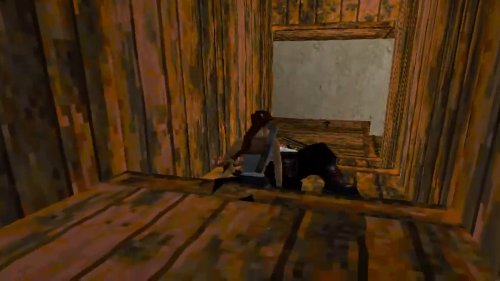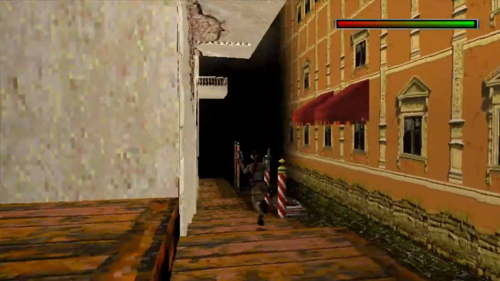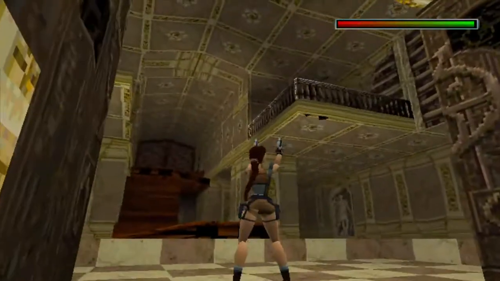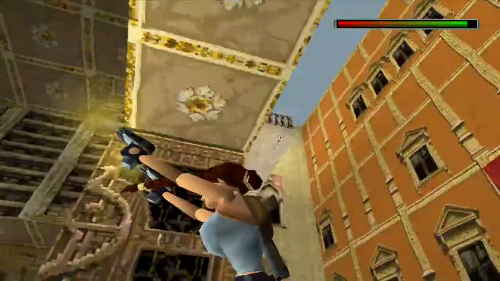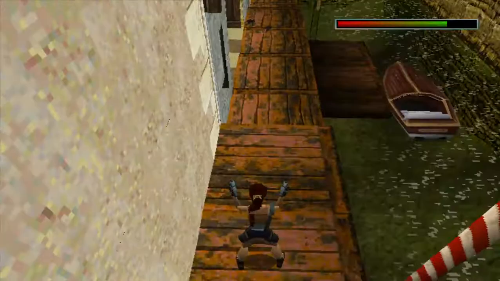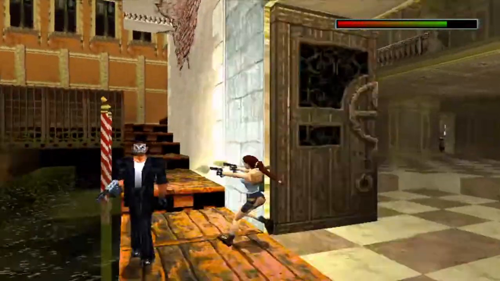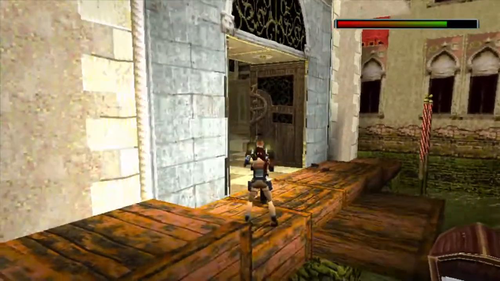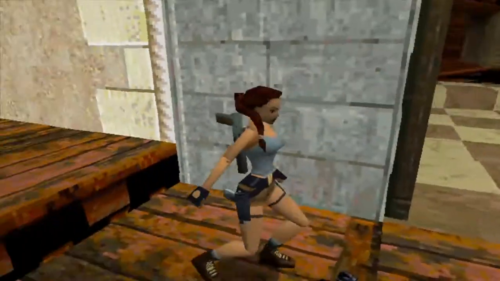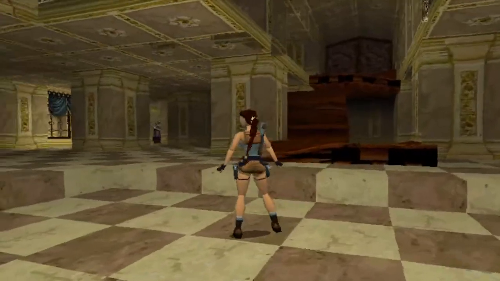Got anything for me? Yeah, of course he has. Nice little medi pack for me. Oh, I'm going to go in here and I believe there's someone else waiting for me. Yes, here we go. Shotgun shells. He's dead. I killed him off.